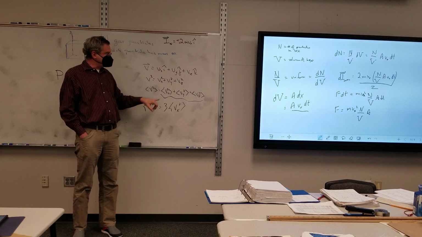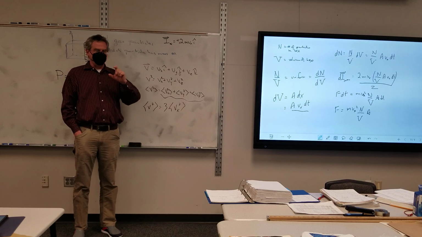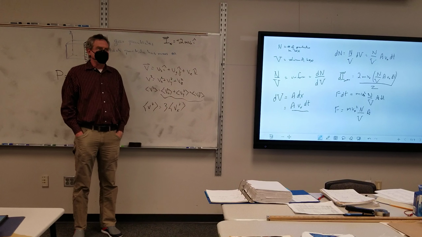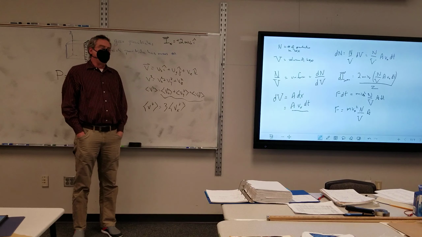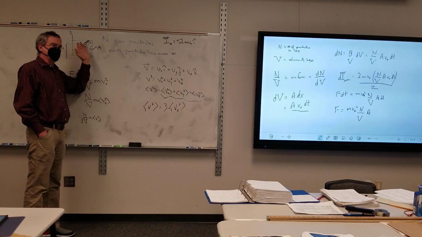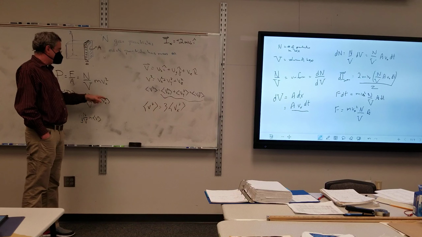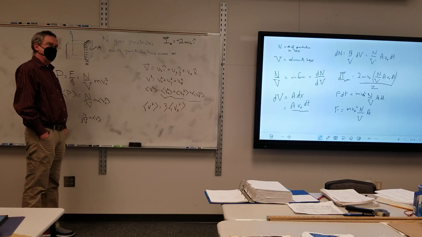And it is the average of the speed squared. If it were just the average of vx, then it would be 0. Because in this problem, we only have vx. Yeah, I started by looking at just one wall here. So that's why we're doing the 3 times vx squared. But if we had another problem and you gave us all 3 directions, it would just be vx squared plus vy squared, like how you have it there.